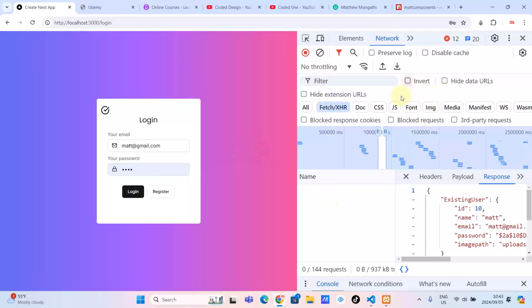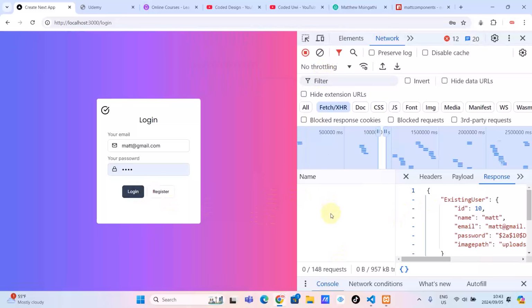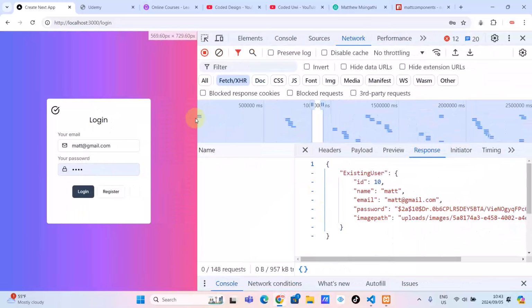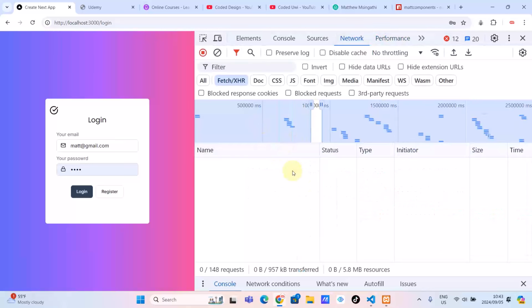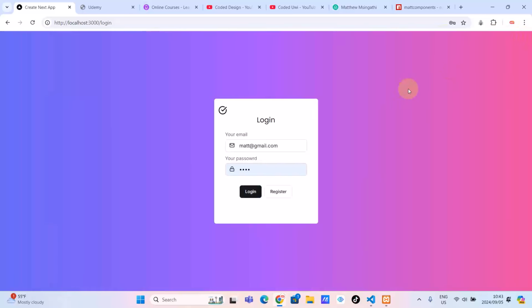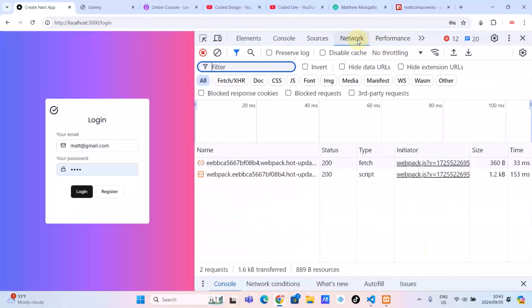Where is my network now? Where is my network tab? Let me just click here, maybe I will see it. Well, I don't. All right, in the network tab, close this. Why am I lost in my own code? Let me close this and open it again. My apologies about that. It's my first time to see this. As you can see, this is where we are now, but I don't have what I'm looking for.